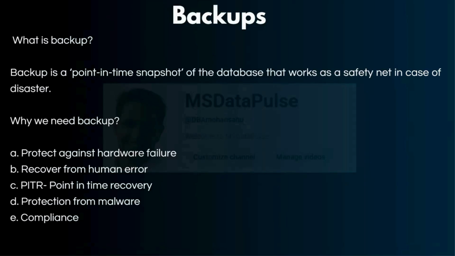Other is recover from human error. So if someone deletes the file, or if someone deletes the data from SQL Server tables or database, and you want to recover that database, again you need backup. And if your database got crashed, and you want to restore your database till a certain point, that is called point in time recovery, or PITR. So that is only possible if you have backups.